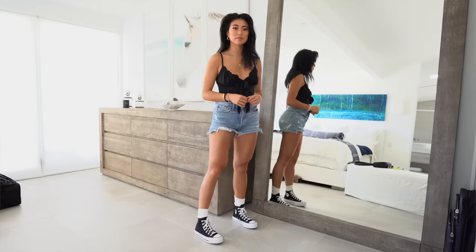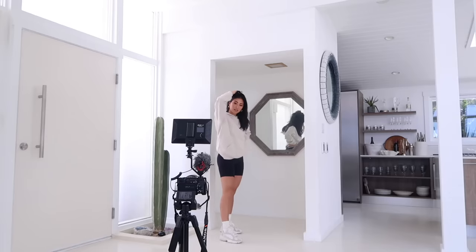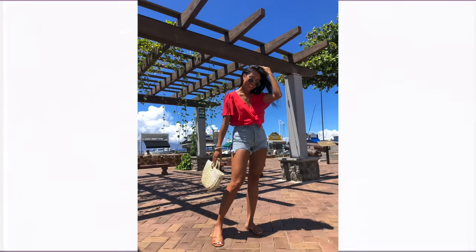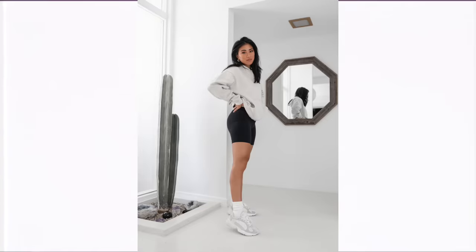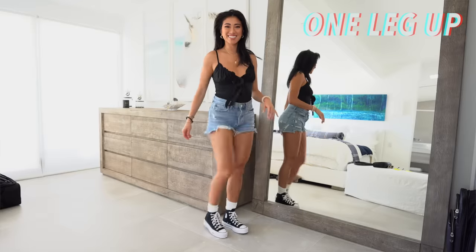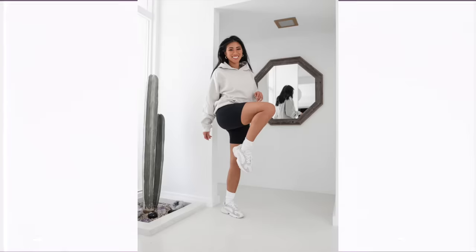Another favorite is standing to the side with a leg out. I find this makes my calf muscles pop and look lean, and it helps elongate the front leg. It's also great if you want to show off cool shoes. I often combine this with a hand on my hip or playing with a prop or accessory. The last full body pose is one leg up — a fun, playful pose, especially to show off a pair of shoes or your outfit in a less generic way.